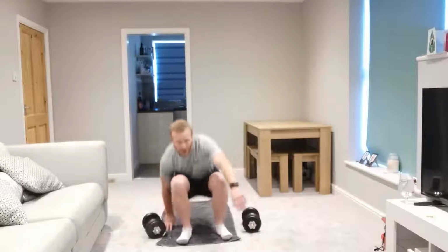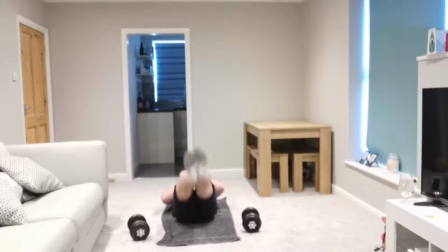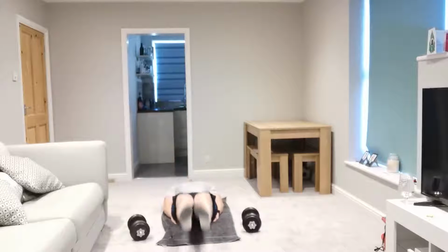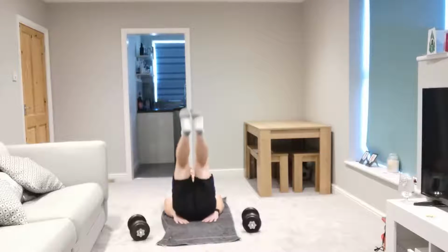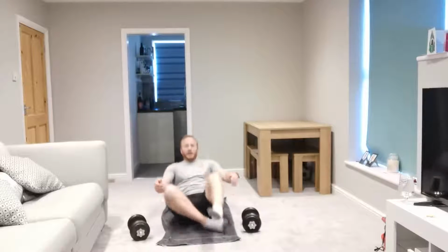Okay, last one. Leg raises in this first round. So laying on our back, if you need to, hands underneath, below our spine. And we're just bringing our legs up. 20. So that's round one done.